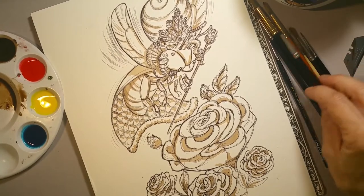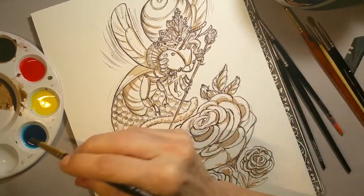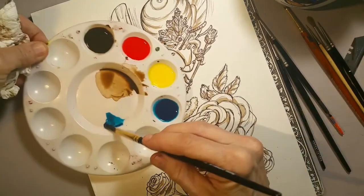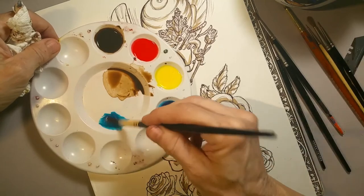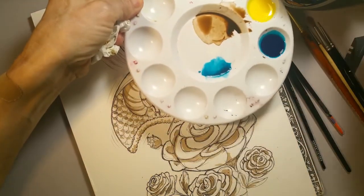Now that we've put in all our shadows, I'm going to start with the background. I'm just going to get the background a little light here. And first, this blue is just way too heavy. I'm going to take it over here. I've got to put a lot of water in it.